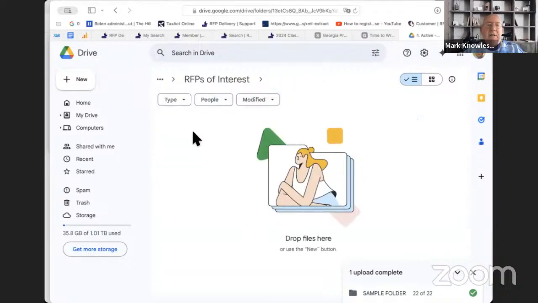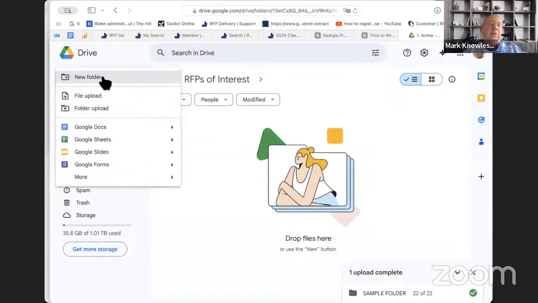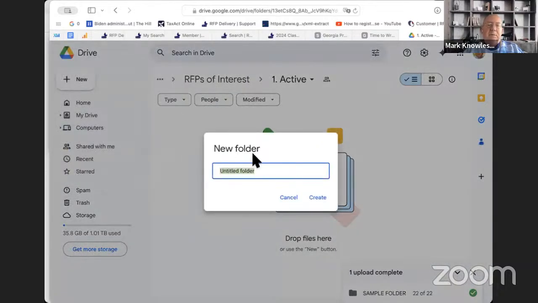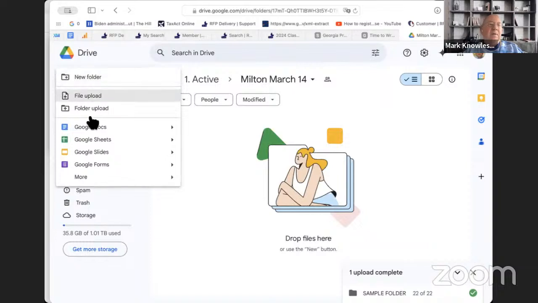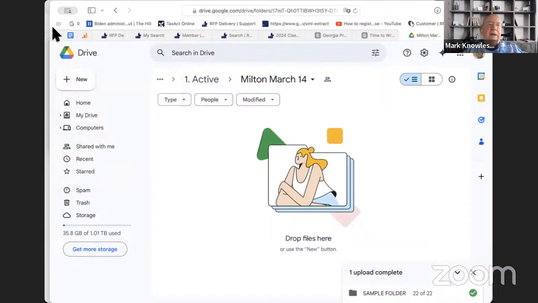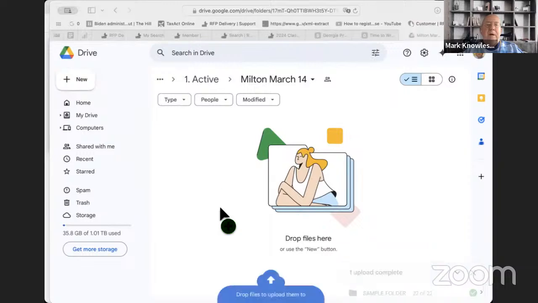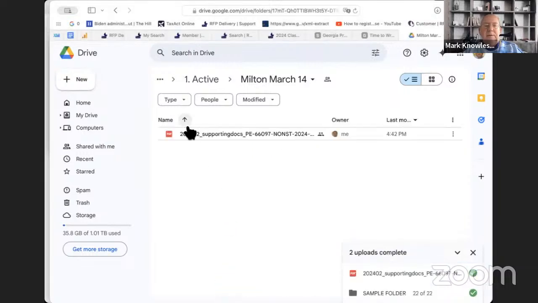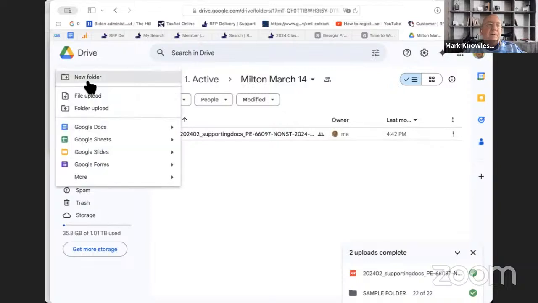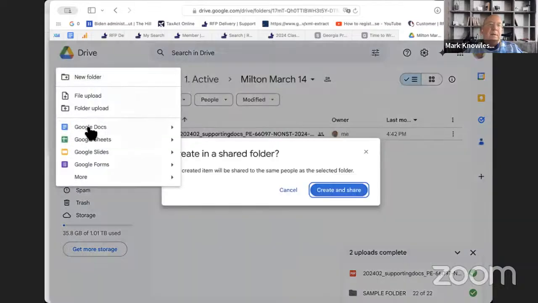We're going to go back to the active stage. Get in here. What I'm going to do, I'm going to start me a folder. I'm going to call it Milton, which is the name of the government, and I'm going to say it's due March 14th. It's going to help me stay on my toes. Okay, so I know when it's due. Okay, so I'll name it right away. In this, I'm going to actually start my response. First of all, I'm going to drag and drop the actual proposal RFP that they're asking for in here, so I don't have to go back and forth. So there it is. And then I'm going to start my response, new document, create.